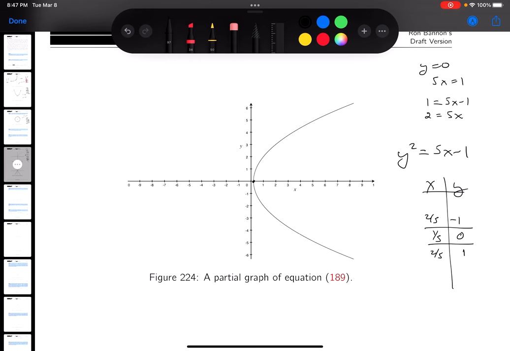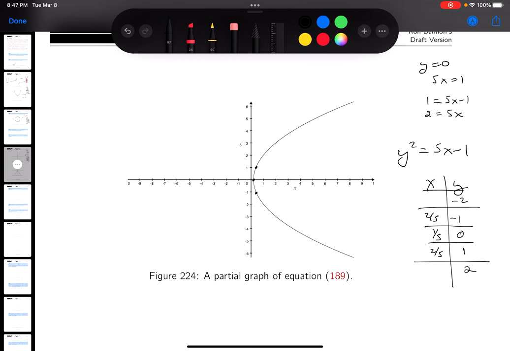And yes, you might say, oh, gee, I have a picture. I know what I'm doing. But I still know where the points are. All right, so what am I saying over here? Well, x is 2/5, and y would be plus or minus 1. So I'm going to say over here, it's about 2/5, again, along the x-axis, by the way. Then you might say, gee, what's another point you pick? I would say 2 and minus 2. All right, let's put that down for you.